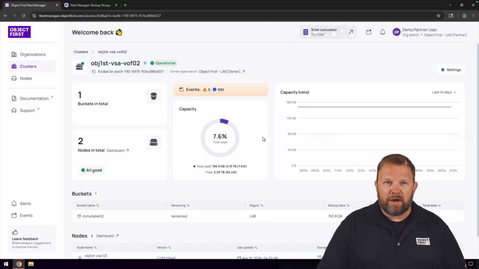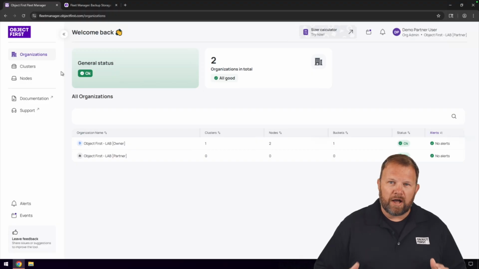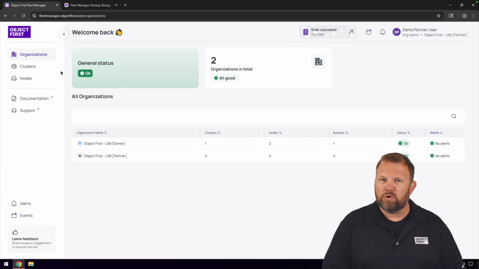And this gives you a very nice centralized view of all of your Object First Ootbi deployments across the globe, whether it's a multiple site location with 4 or 5 Ootbis deployed in, let's say, 2 clusters on each coast of the US, all the way to full-blown global deployments worldwide.